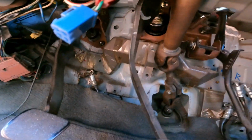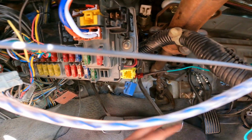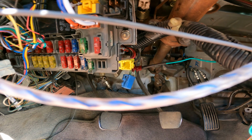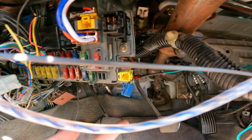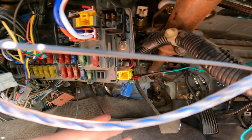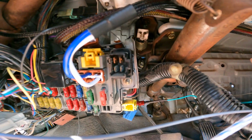Now the way that the brake switch works is, when the brake pedal is not pressed, it's actually closing a circuit, and then once you press it, it's going to open the circuit. So when it opens the circuit, that's when the lights come on, and that's when it's going to get signal to be able to crank over the car. So let me go ahead and connect that.